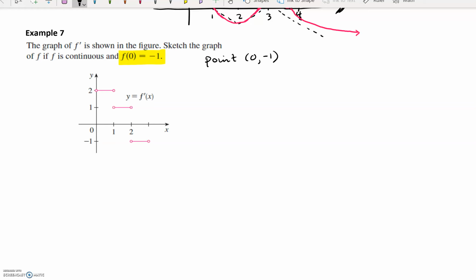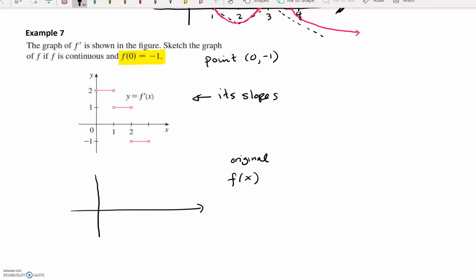And it looks like constant slopes as we go through the x axis and look at the curve, or whatever the shape is. So let's try to see what the original function looks like, provided we're looking at its slopes up here. So I have a positive slope, and then another positive slope, and then to the right of 2 I have a negative slope, it looks like.